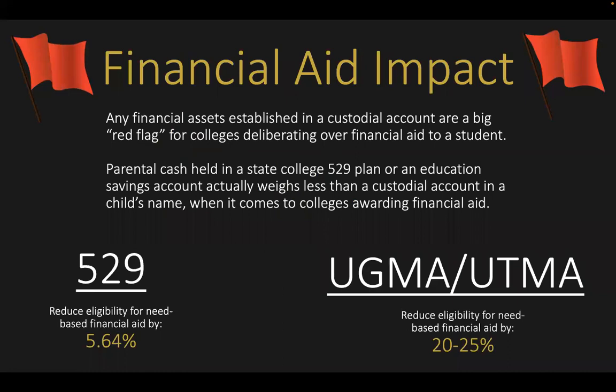There's pros and cons that we walked through a second ago. You could overfund a 529 and get a 10% penalty, but you also could overfund an UGMA and your kid isn't in line with you at 16 or 18 years old, and you have to give them that money regardless. It also reduces your financial aid by a specific percentage. I have listed down here 5.64% for 529s and 20 to 25% for UGMAs and UPMAs. So if you are trying to save for college, it makes more sense to go 529 route versus UGMA, UPMA, because the financial aid impact is going to hurt you if you go UGMA, UPMA route. Also the tax benefits on top of that.